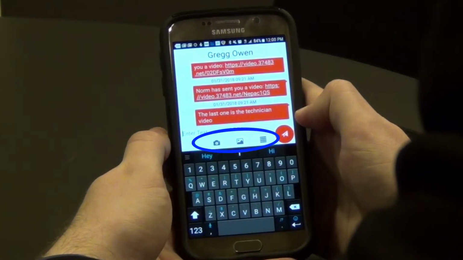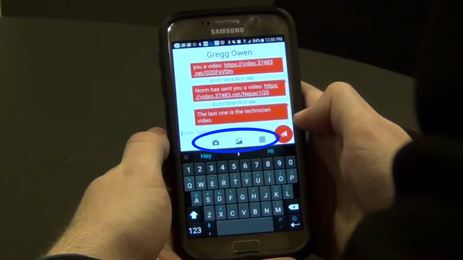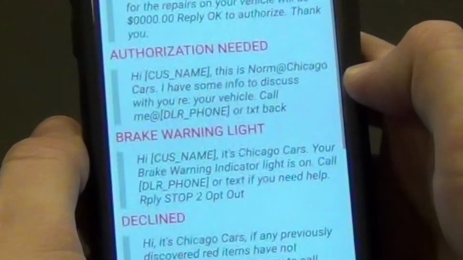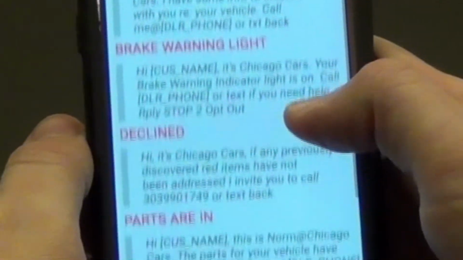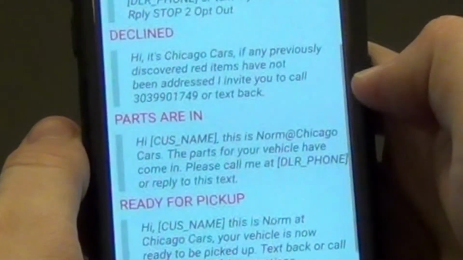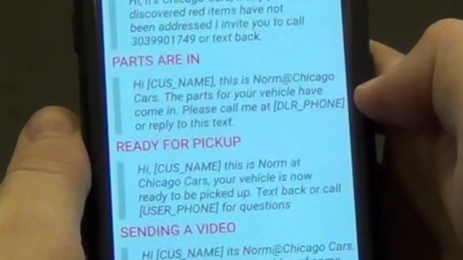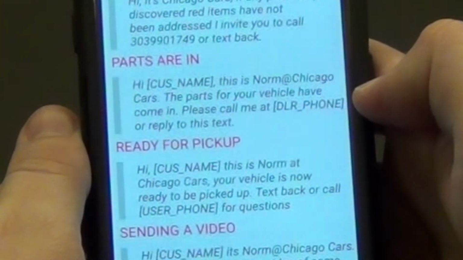Those 4 lines are to get to your templates. If you click on that, it's going to bring up any of the templates stored for your department and your dealership. Oh, so if you need to tell somebody your car is ready, or your parts are in, or we need authorization, you can use any of those. I notice it says cust name and stuff like that. What is that? Why is that there?